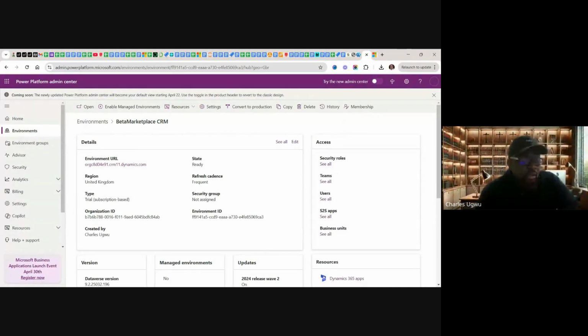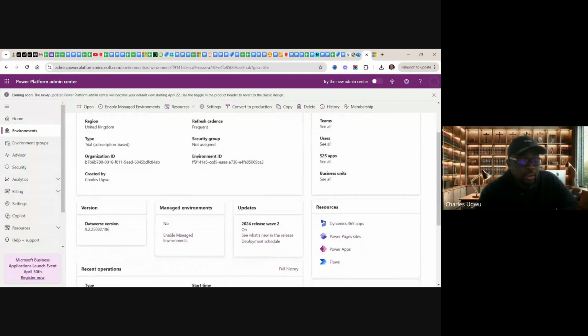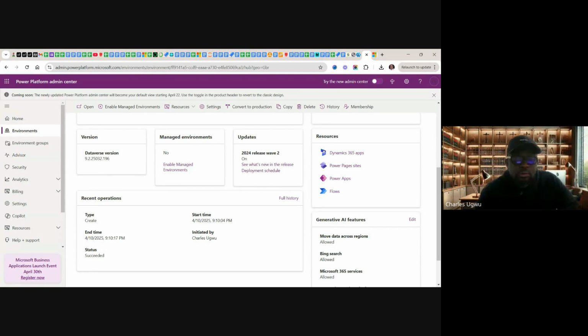This is our environment name, and resources we have here: Dynamics 365 applications, Power Page sites, Power Apps and flows. We have generative AI features here as well, and operations created. So, status succeeded.